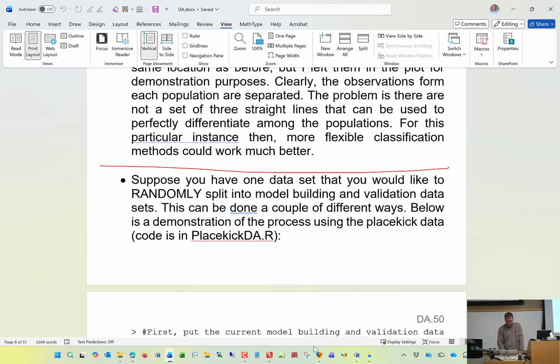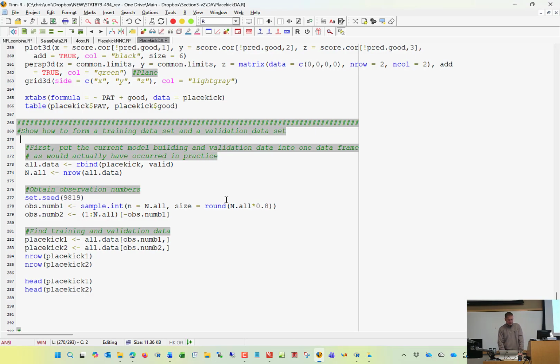Let me actually go over to R for this. Okay, so with the place kicking data set, there's actually 2 parts to it. There is a model building, and there also is a test data set or validation data set.